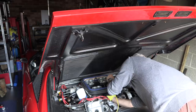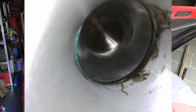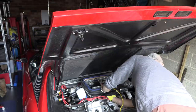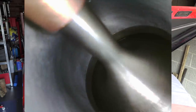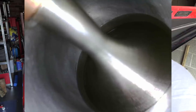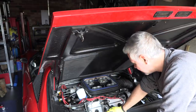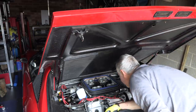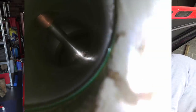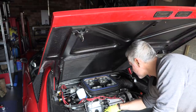Okay, cylinder number two. Signs of something. Yeah, there's definitely no sign of oil there. You can see that quite clearly on this one. Where could it be coming from? Okay, we're going to have to think about that. That was weird. It looks like there's signs of something where the intake manifold meets the head, but I don't believe there should be any oil going through there. That's just coolant.